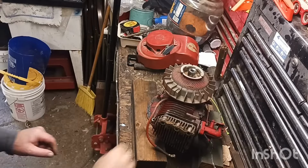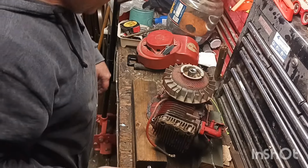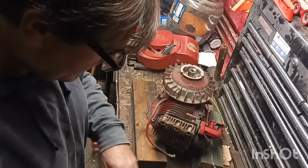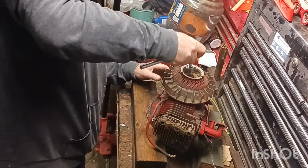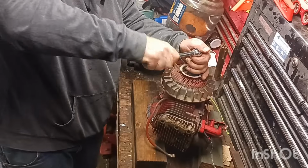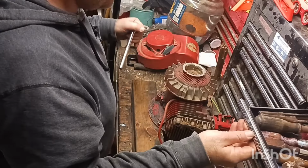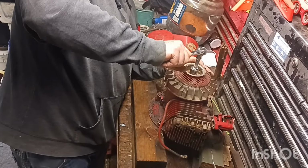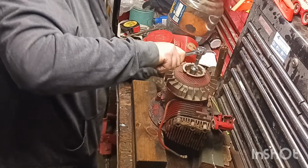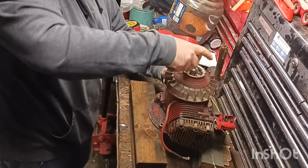Alright guys, I'm going to see if I put a socket on this and see if we can get it to turn that way. Man, she is locked up. Yeah, I don't remember it being like that, guys. Of course, like I said, it's been about 5 years since I have messed with it.